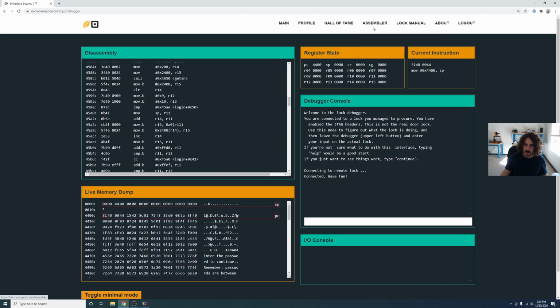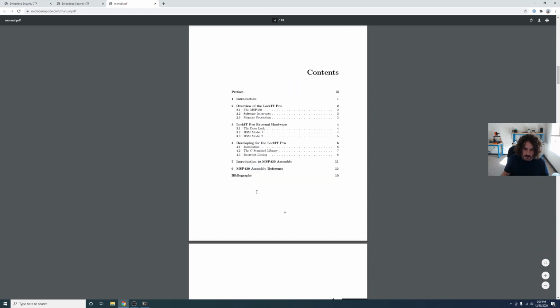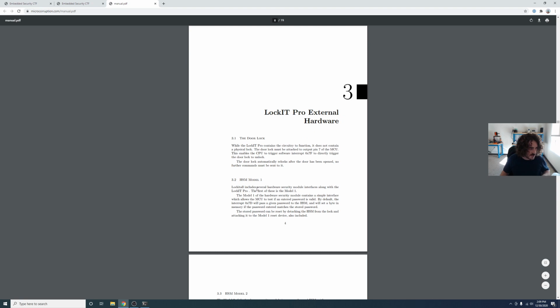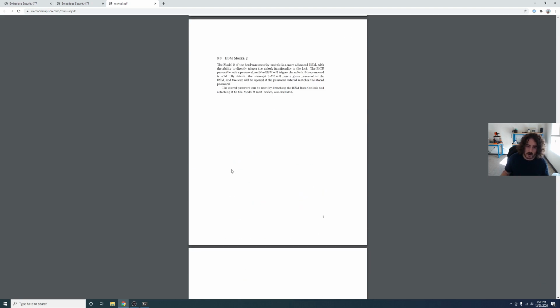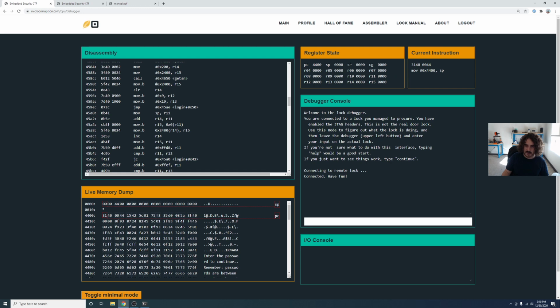I'm going to open up the assembler and the lock manual and just pop this open to show everyone what I'm talking about. So the way this specific processor is implemented, there are software interrupts defined specially for this modified processor, and the interrupts are passed in the high bits of the SR register.